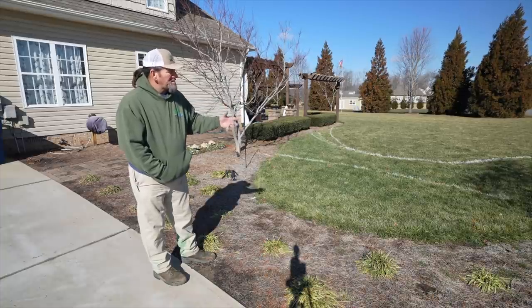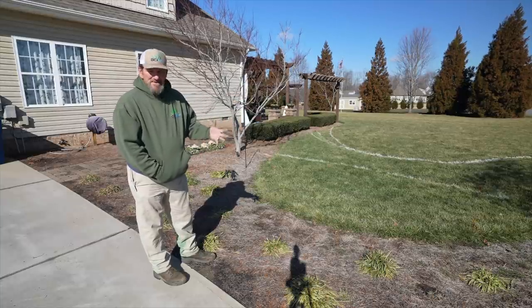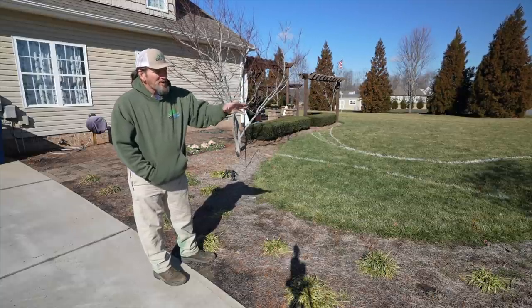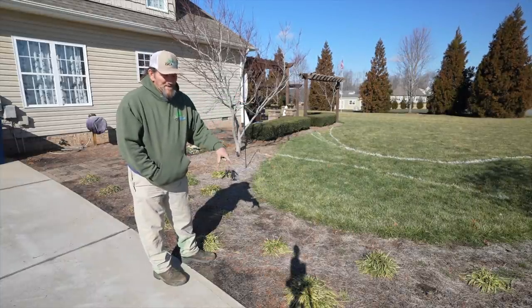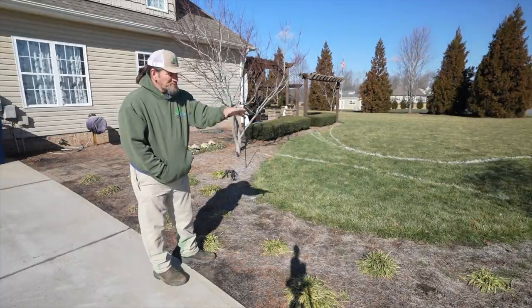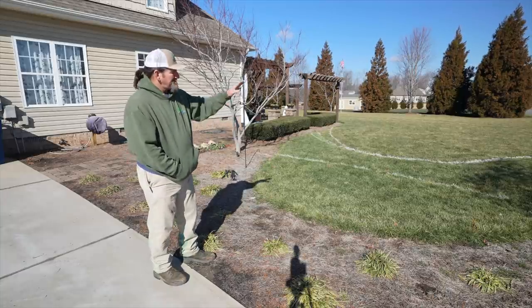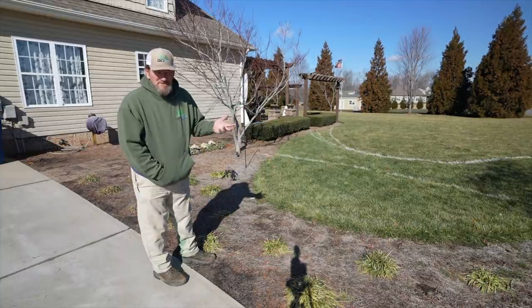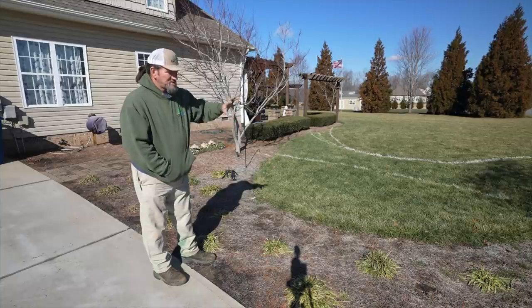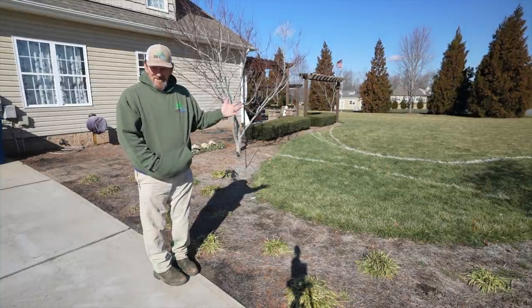I'm gonna cut this up, load it on the trailer. We'll rake up all the pine needles, get them up, dig up all the small plants, move them out of the way. I've got a lot of really good topsoil in this bedded area right here. I'm gonna scoop it out, lay it over there to the side, because I'll reuse that. Then tomorrow after church, I'll come out here and probably move the irrigation stuff over. But I'm gonna have time to get it all done today. So let's get with it.